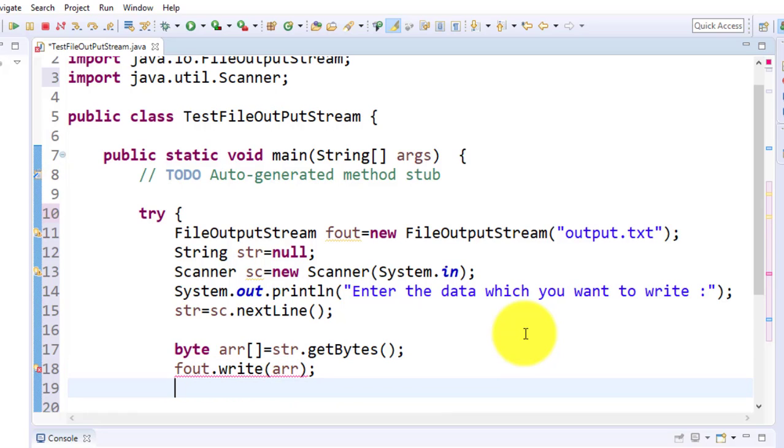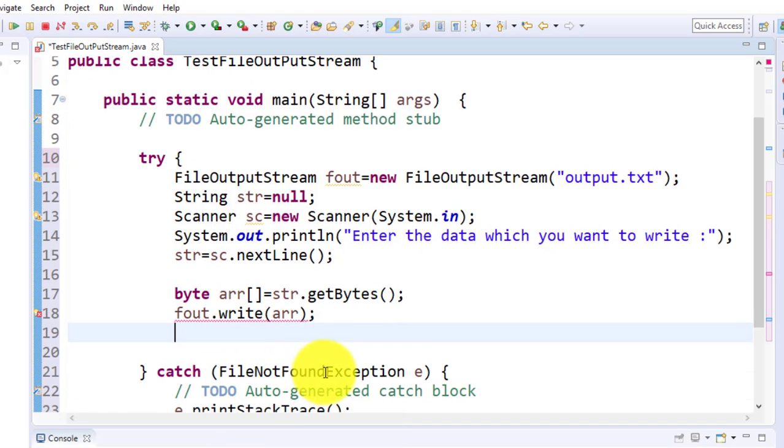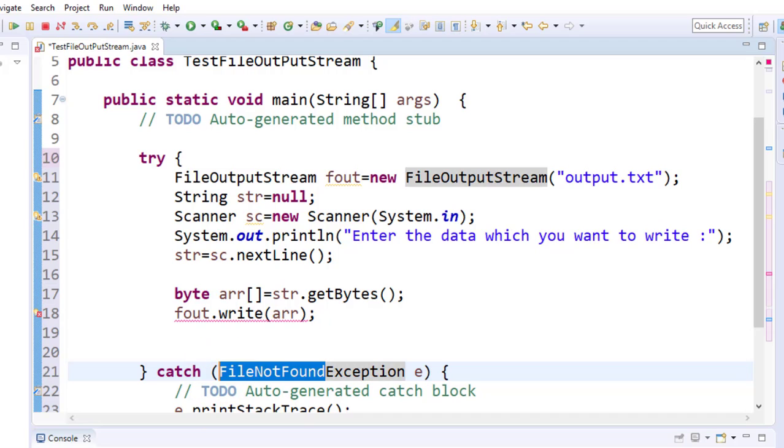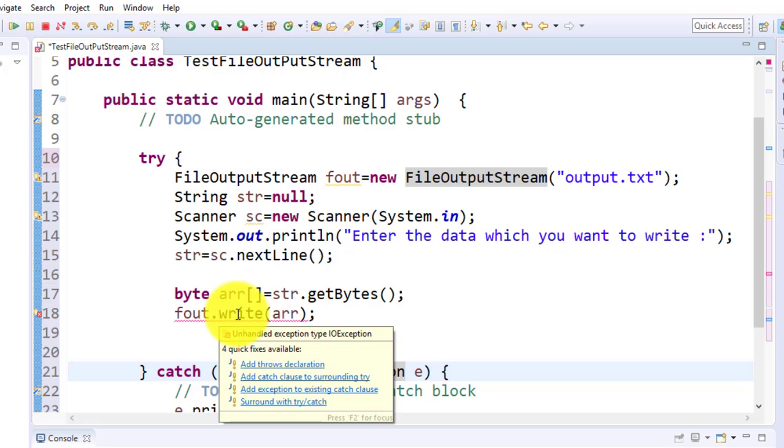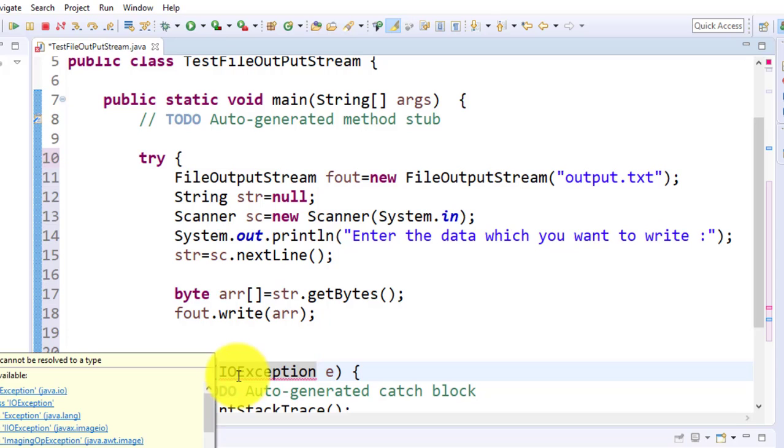Here it is showing you error again because you have to handle exceptions. So here we are going with FileNotFoundException for output.txt. It is a file write operation related exception, so it is IO related, and that's why I go with IOException. Now again it is showing me error, you have to import the package. Now it is gone.